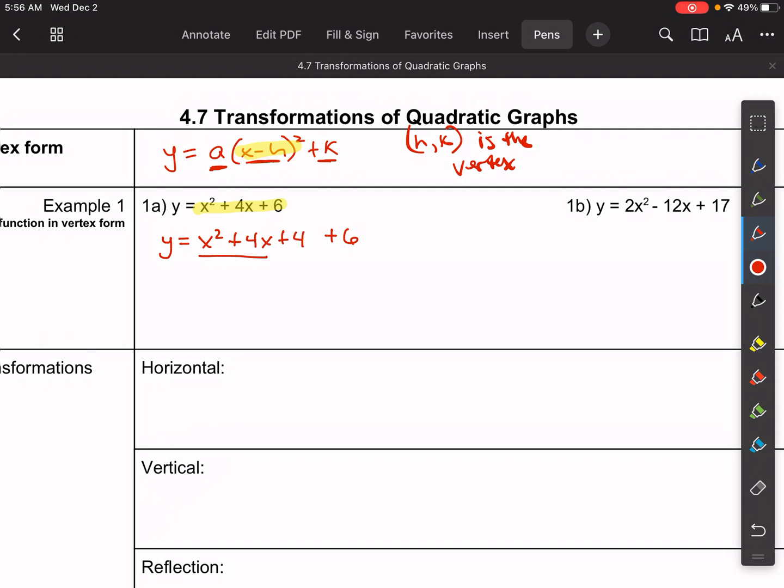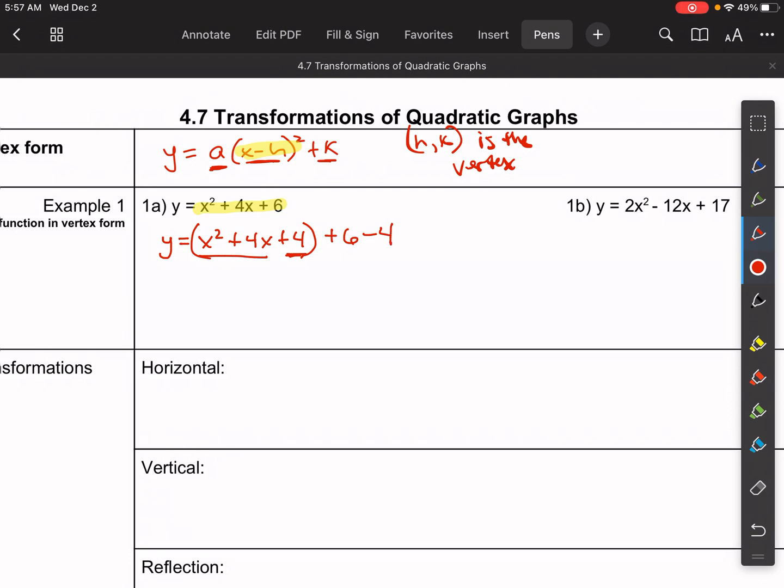Now here's the problem. Typically, last time, if we added a 4 in there, we would add a 4 in on the other side. Feel free to do that, but then if we want to put it back into vertex form, we're going to have to move it back over here anyway. So what we do instead is we say, okay, here's our perfect square. The 6 is on the outside. Since I added a 4 in on this side of the equation, remember, think of an equation like a scale. If you add 4 pounds to one side, the only way to get the scale to balance again is to take it back off. Okay, so I'm going to take it back off on this side. I'm just going to do it outside of my perfect square.